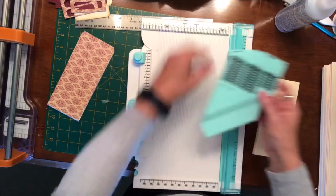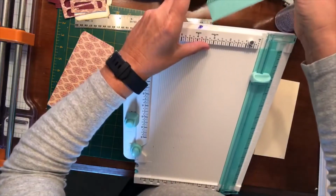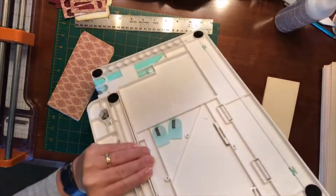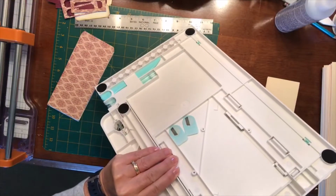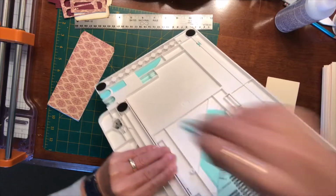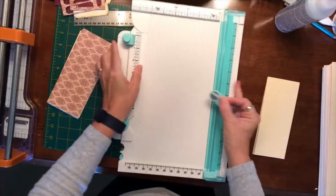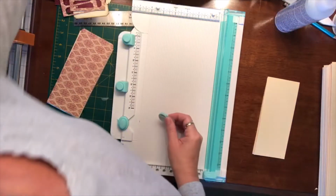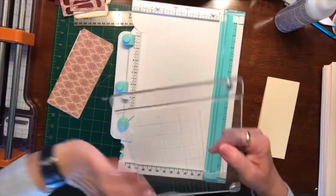It's great, but it's a miniature version. You just have to remember that it's the mini version. It's not the full-size scoreboard. And that just slides in the back of there like that. And then it has these little magnets. And it also has, where did I put it? This extension comes along with it.